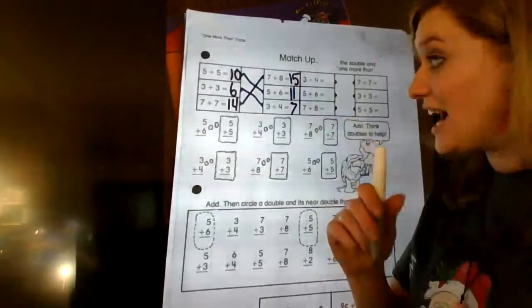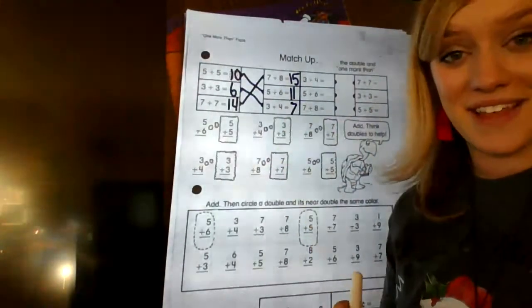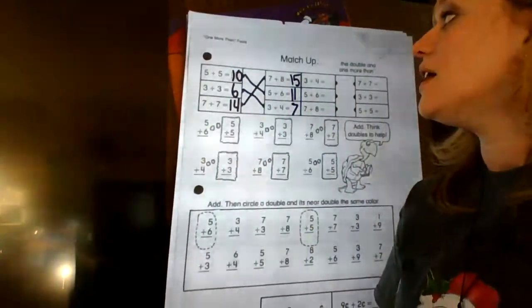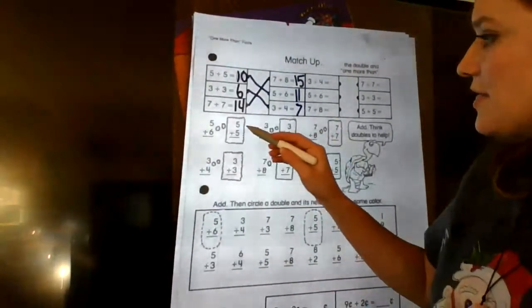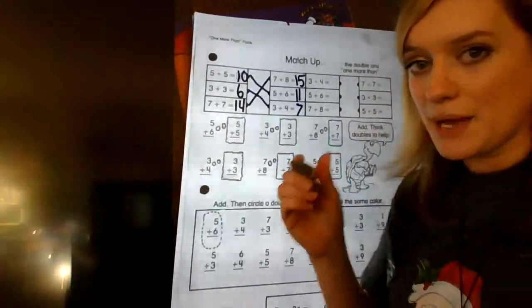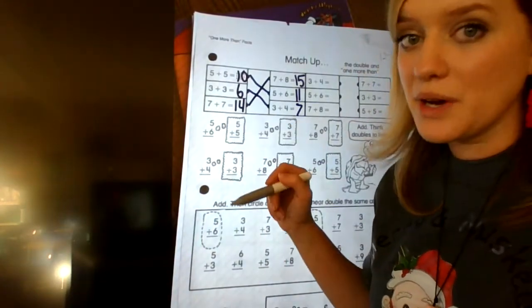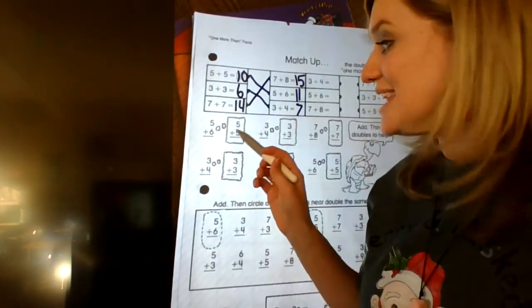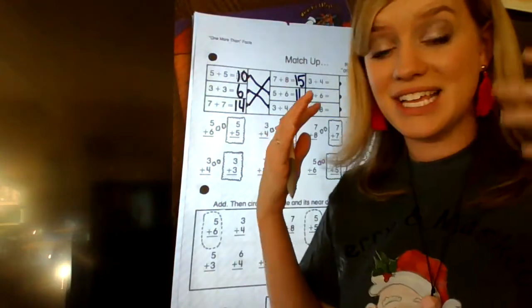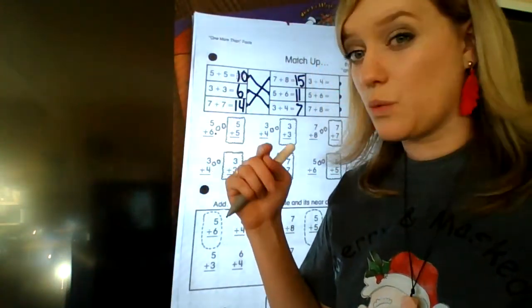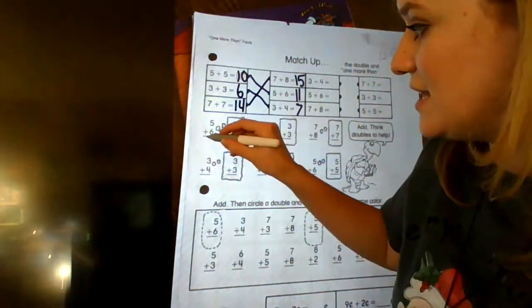Okay, how did it go? Did you find them? Did you notice that they all matched up with one another? Just like they did over here, the same answers and everything. They matched up perfectly because we were working with 5, 7, and 3 today. Okay, so down here, these little think bubbles are just helping us, like keeping in mind that when we add plus 1, to remember your double. So the problem that we're really solving is 5 plus 6, but they're saying keep in your mind, 5 plus 5, keep that in your mind. So 5 plus 5 is 10. 6 is one more, so 10, one more, 10, 11. So the answer to this is 11.